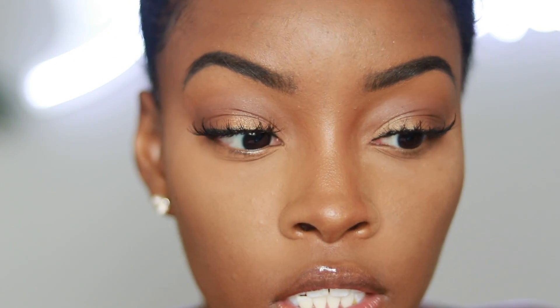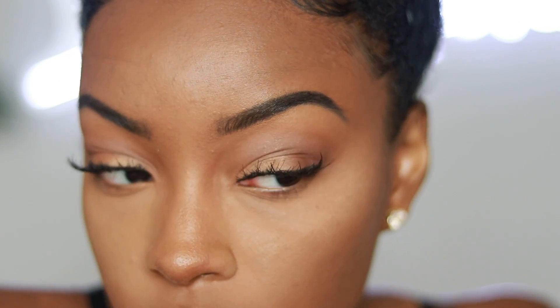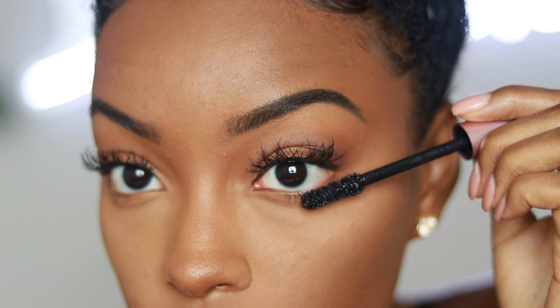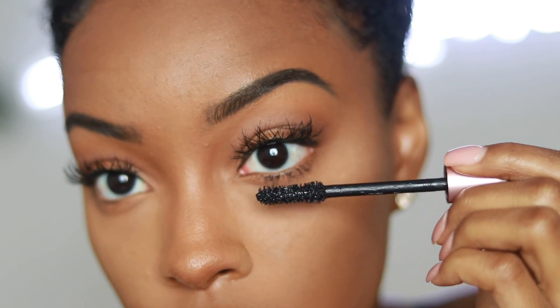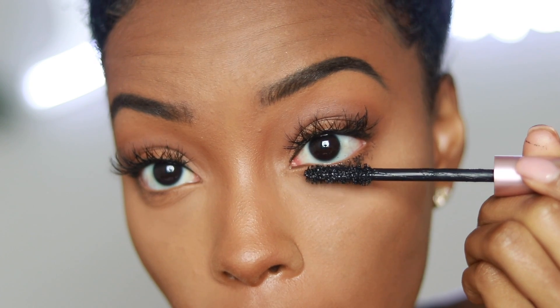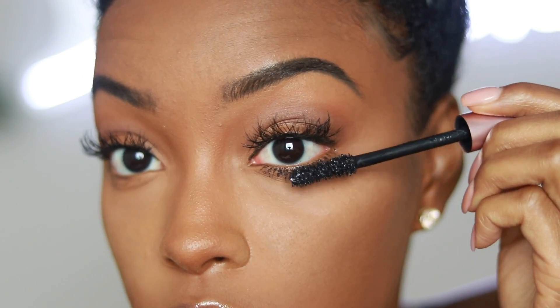You can re-curl your lashes to clump them with the fake lashes, but don't do it too hard or you'll mess up the style of the fake lash. When it comes to lower lashes, we talked about the L'Oreal Lash Paradise mascara. Lower lashes aren't the easiest to do and you won't master it on the first try. For a beginner, the easiest way to avoid getting mascara on your skin is to use a piece of paper underneath, or just take your time and shimmy the brush on the lash hairs and not on the skin.